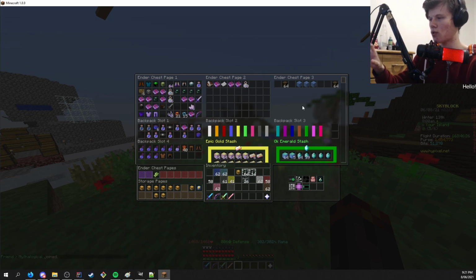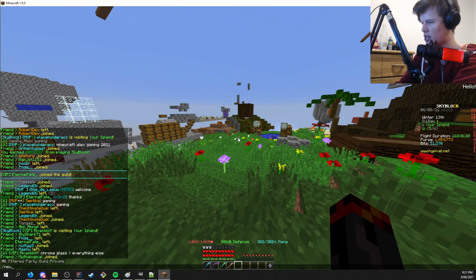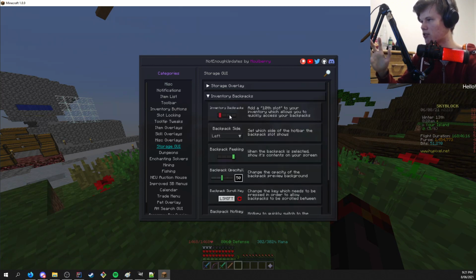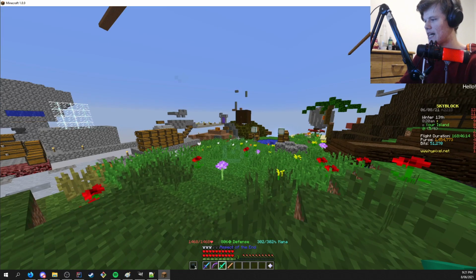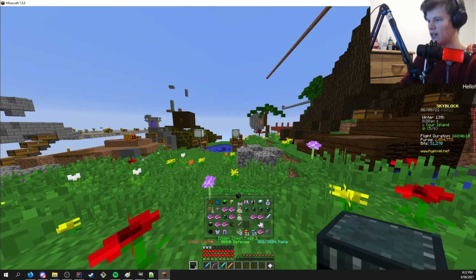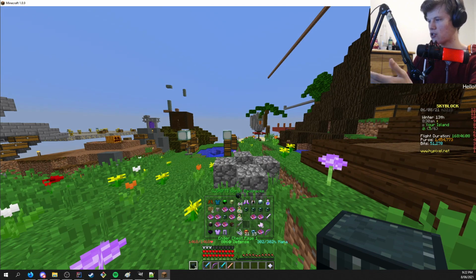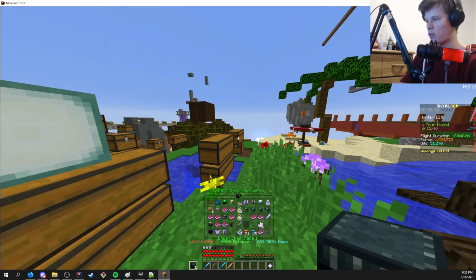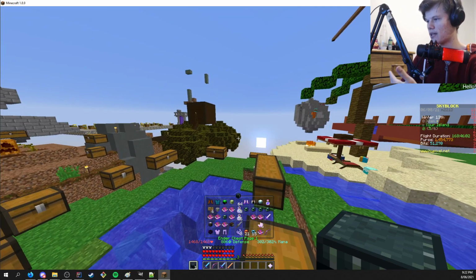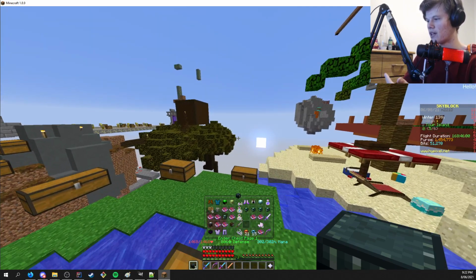Complementary to this system is also a way to easily access your backpacks from your hotbar. So if I go to /NEU and I enable the feature inventory backpacks, I can turn inventory backpacks on, and as you can see in my first slot over here, I have another slot. The way this works is it's not actually another slot. Obviously, that would be bannable. It's just a fake slot.